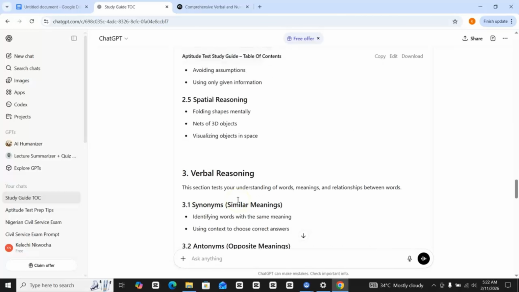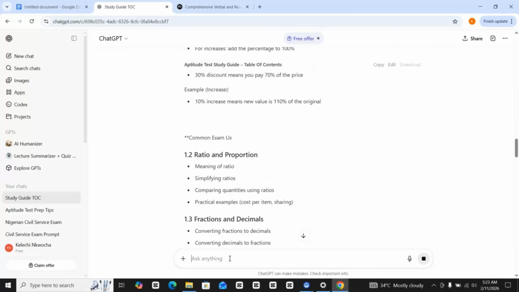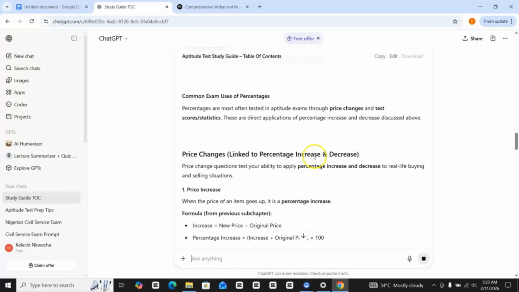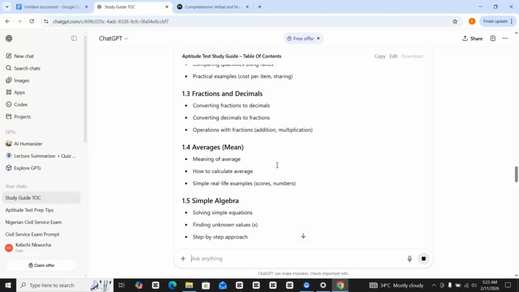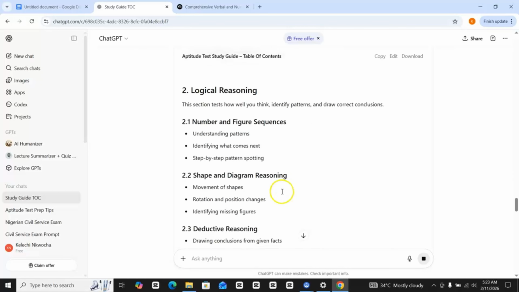I can continue expanding everything till I have, okay, let me just do the second one. Expand this, then I'll shift enter because I'm still writing. Link it up with the previous sub chapter you expanded. All right, good. So let's see what it will give us. So it will expand this. I can specify the number of words I want it to be expanded, and boom, it will link it up. You get what I'm saying? So I can do all this, link it up, continue, and before you know it, I have what I want.